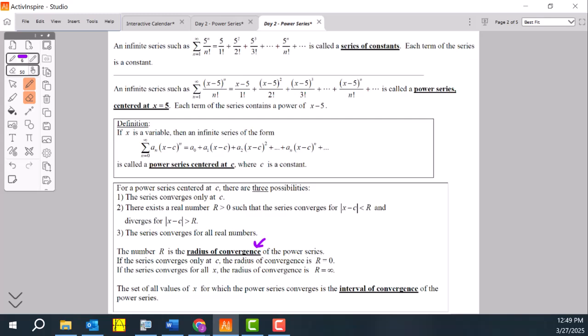And then lastly, we have this idea of an interval of convergence. That's an interval that represents all the x values you could plug in to the series and have it be a converging series. So what you need to write, and I would recommend pausing the video to write it, is this stuff right here. Just make sure you have this written down.